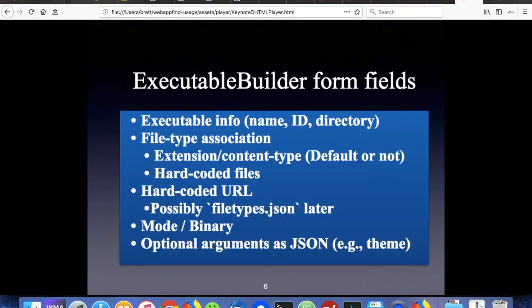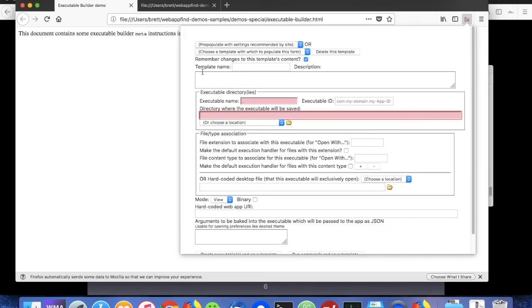Okay, we basically have 5 types of fields we'll introduce you to that are needed in Executable Builder. Actually, the 5th one is optional, but there are 5 types of information that you'll want to add. One is info on the executable. I've already introduced you to this top section here. We go down here, we come to the other type of data we have, which is info on the executable.